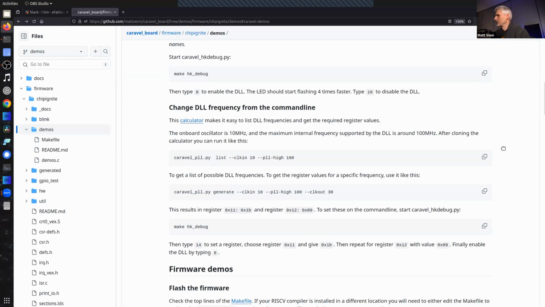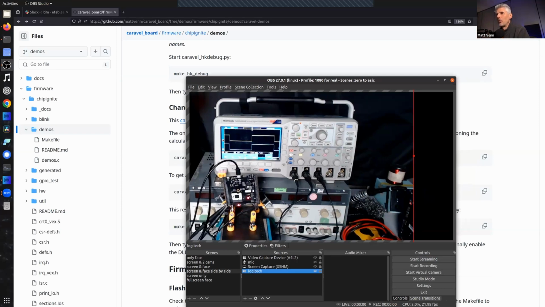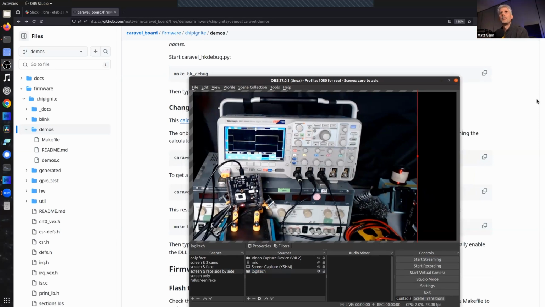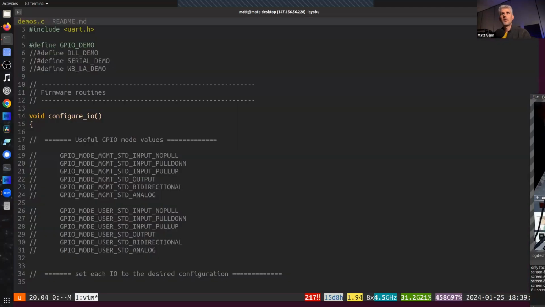So at the moment, I've got the board running. You can see the frequency of the LEDs are flashing here, and the little GPIO LED is flashing there as well. And if we take a look at the firmware that's running at the moment, I've just got this GPIO demo defined.